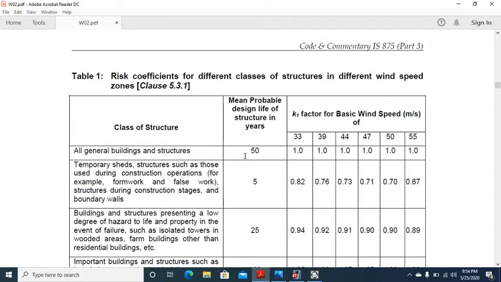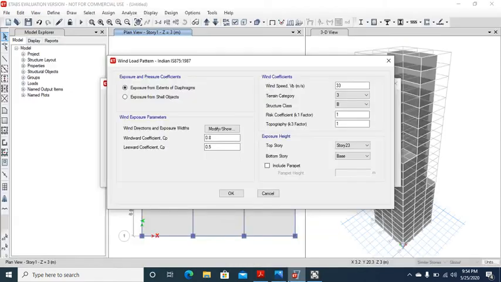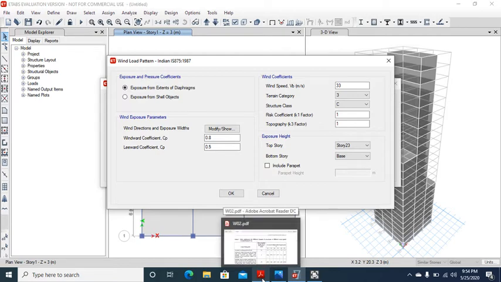Select design life as 50 year and select structure class as C, and this coefficient K1 and topography factor K3. Select from 5.3.1.